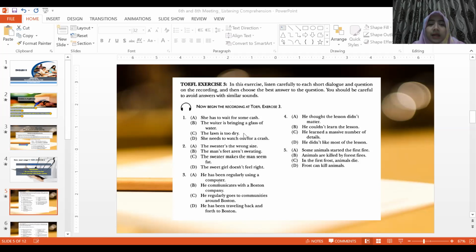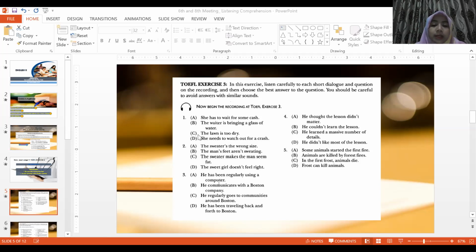Ya, jadi maknanya adalah tadi kan first I need to water the grass. Ya, saya harus menyiram rumput. Itu artinya iya tanaman dia atau taman dia itu terlalu kering gitu ya. So this has the same meaning ya, maknanya sama tapi dengan kata yang berbeda. So this is the answer. C ya, for number 1 is C.